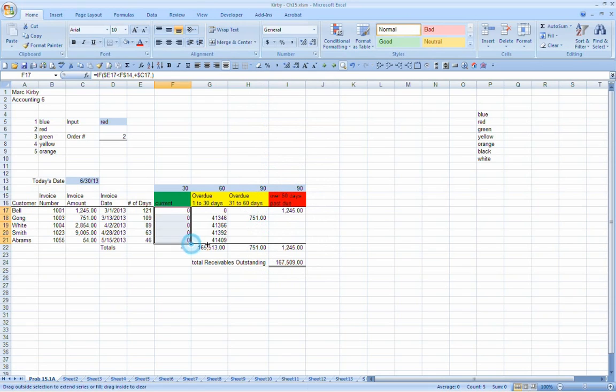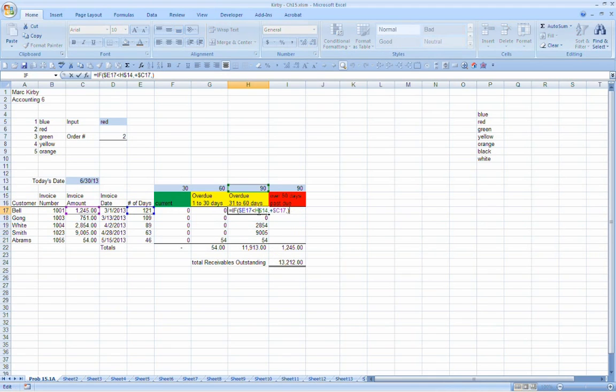And then I can copy this across. And notice I pick up anything that is less than 60 days here. Okay? Is this less than 60? Yes. Any of the rest of these? No. So that's why I'm only getting one, and my total is $54. Good? Okay. Let's copy this across one more.